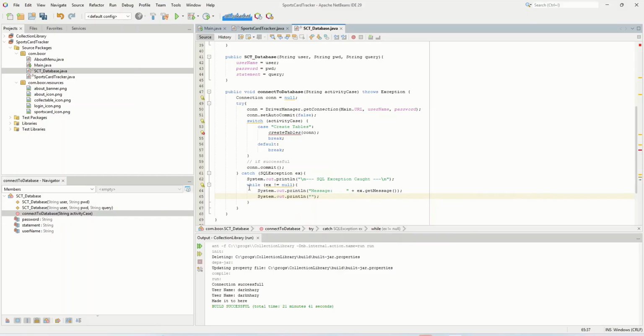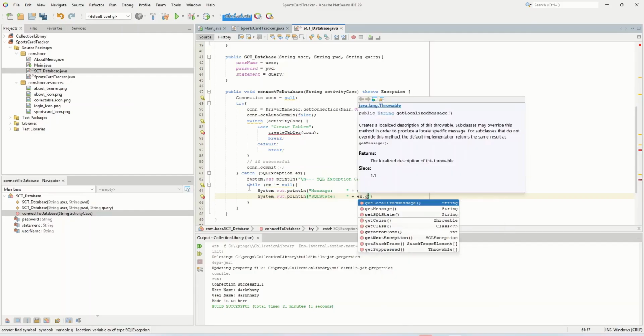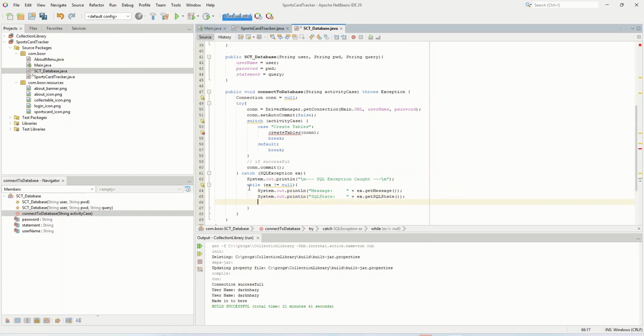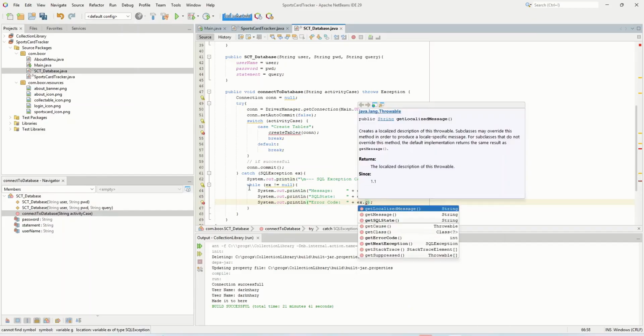Then we want to get our SQL state, and ex.getSQLState. Then we want to print out our error code. Error code: ex.getErrorCode.